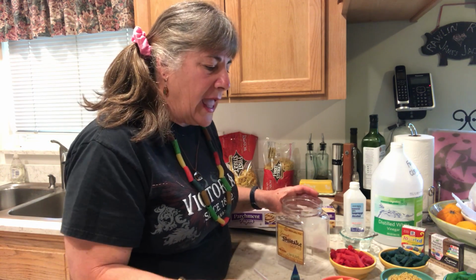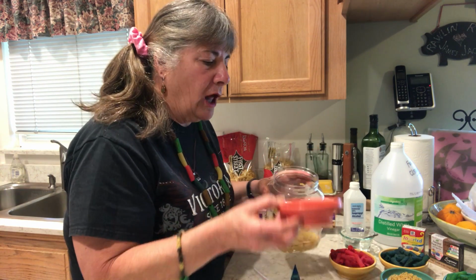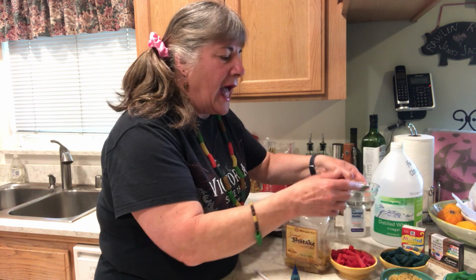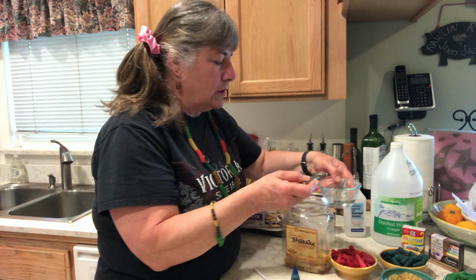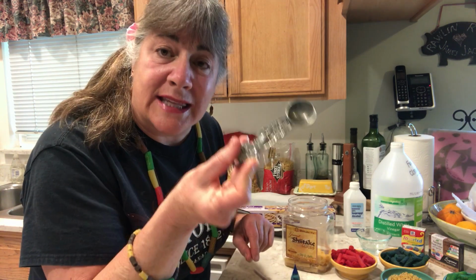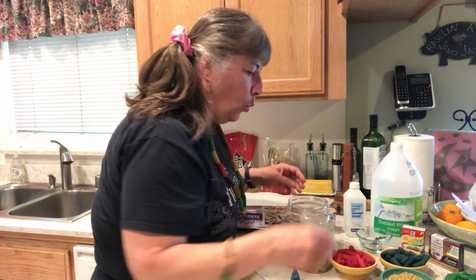We are going to go ahead and make colored pasta. I know that's really loud to the ears, but I'm going to do this part really quickly. In your container, go ahead and put about a handful of pasta, and then you're going to add 1 teaspoon, and I'm using vinegar today. And remember, these are the measuring spoons that we use for a variety of recipes. This one happens to be the teaspoon. 1 teaspoon of vinegar or isopropyl alcohol, which is the same as rubbing alcohol.